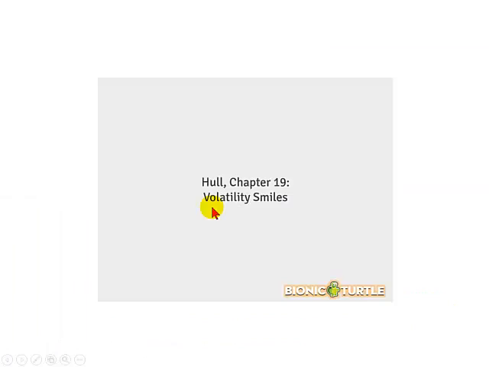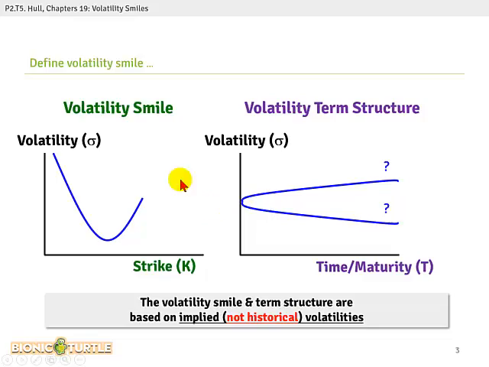This is a brief chapter, although the concept is relatively difficult if you're brand new to it. And so we start with the aim, define volatility smile. The stylized version here, that is to say without specific numbers, we don't need to be concerned with the numbers actually, specifically in the case of the volatility smile, at least on the level of the FRM exam.